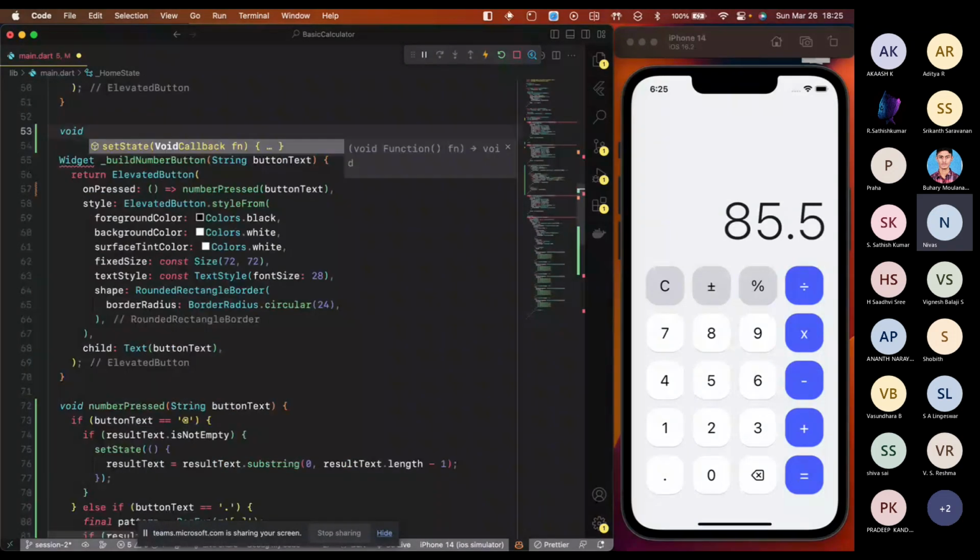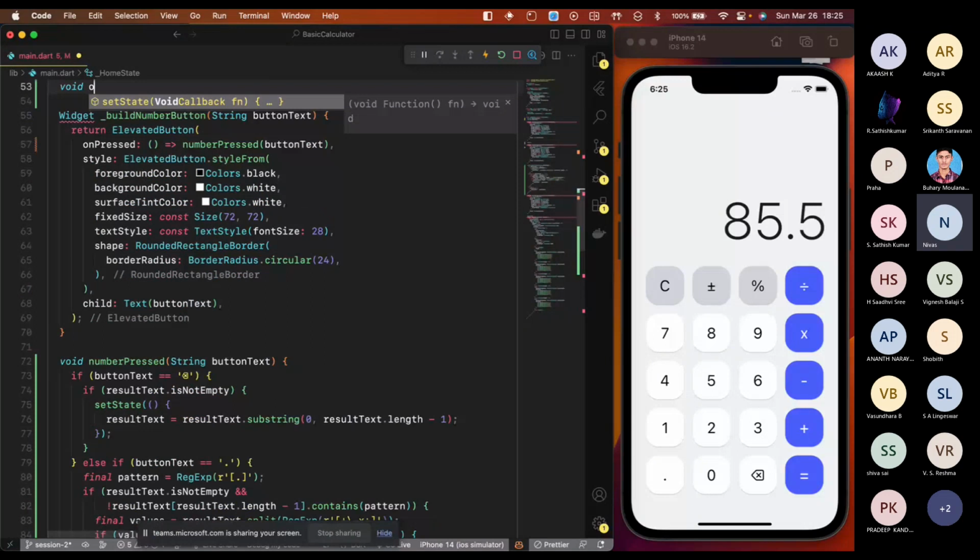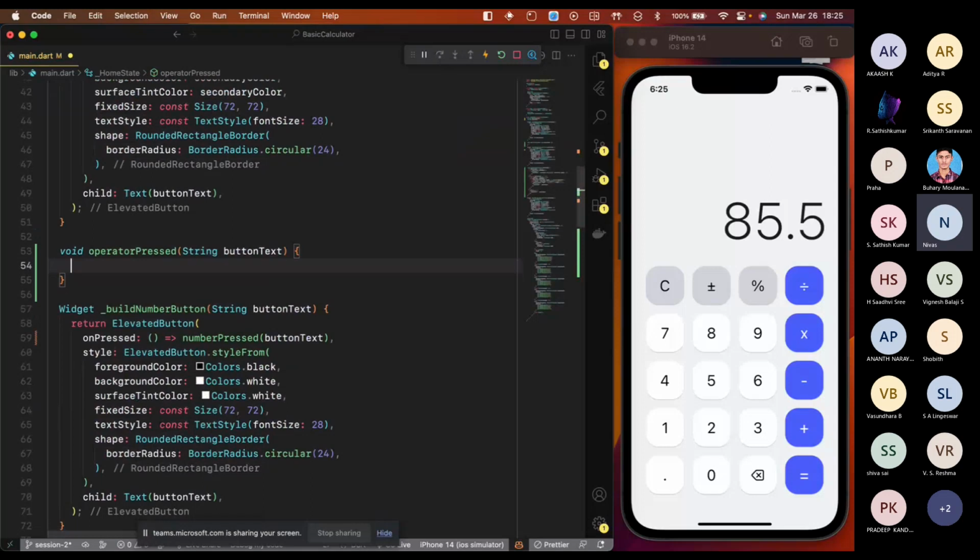We are going to define another function. Let's call it operator first or something. It's going to again get a button text. So here we have three different buttons.